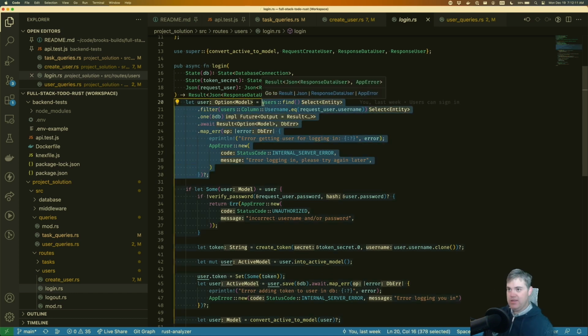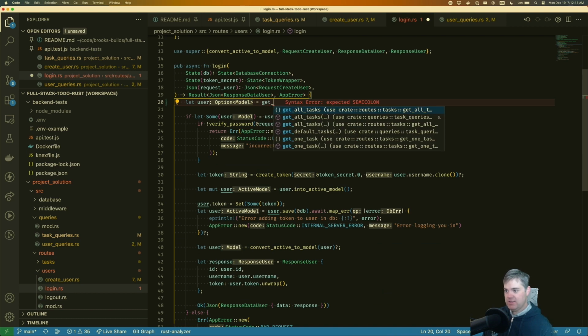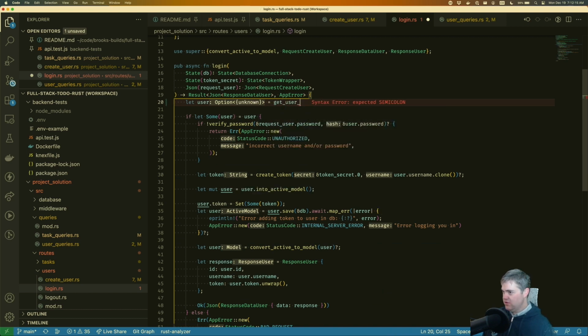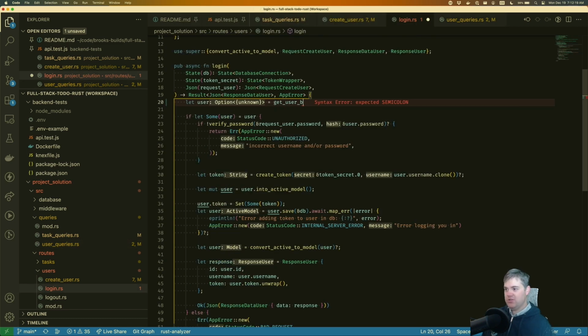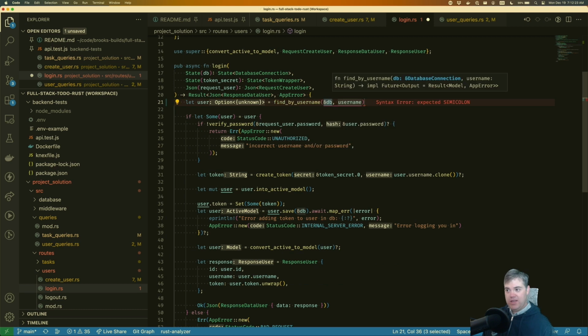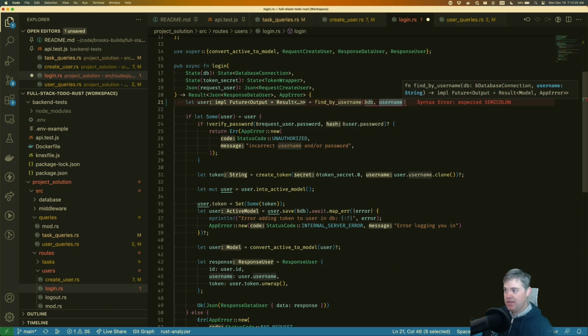So you are going to be get user by find by username. Find by username, pass in a reference to that DB, pass it. Okay, so the username is the request user.